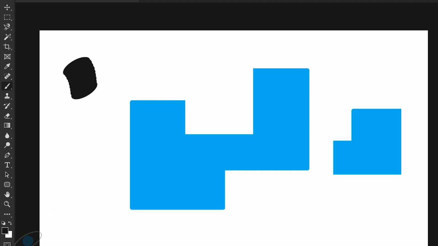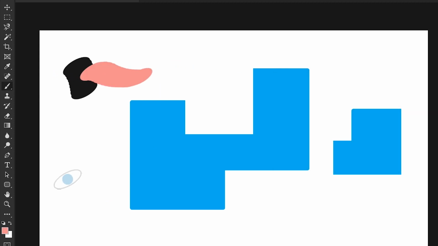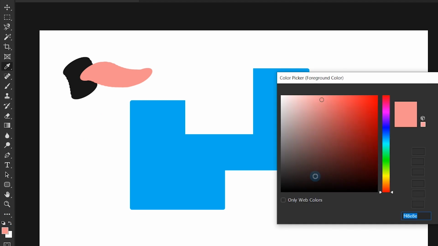Let me show you that. So if I want to select this color to paint somewhere, and I don't want to go here and search for the color, let's say I want to paint this blue, it will be hard for me to find the exact blue.